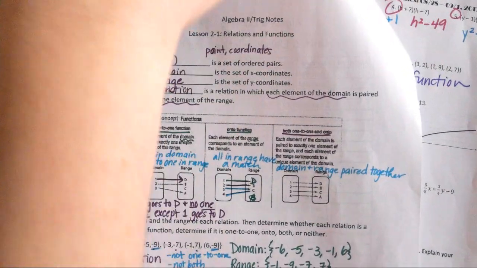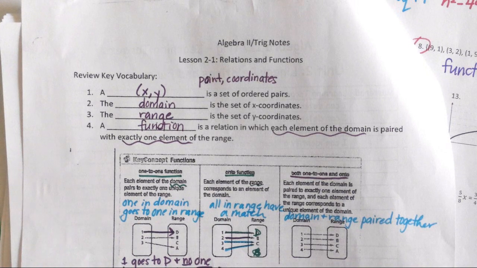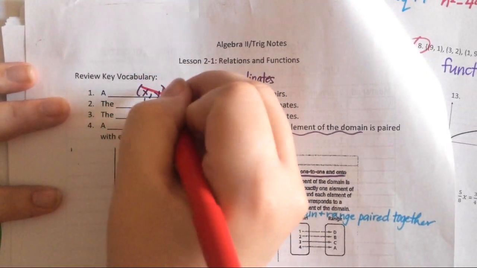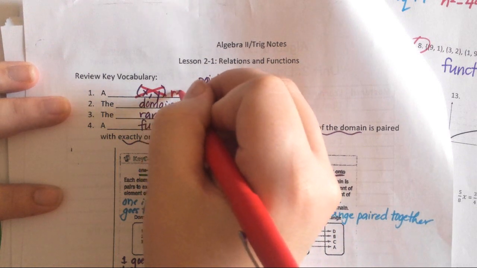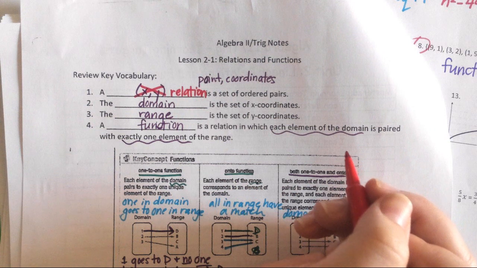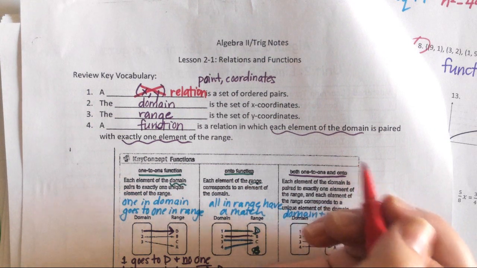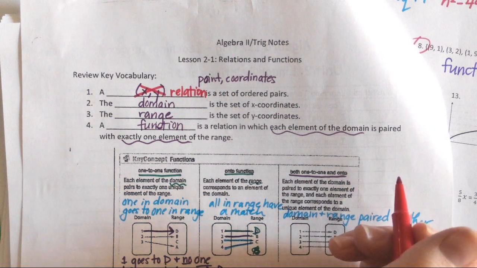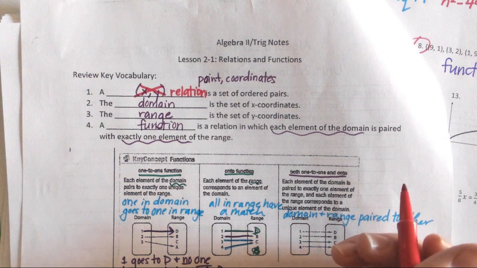Okay, so I need to correct something. Can you believe it? I'm not perfect. Yesterday I told you I was having a blonde day and couldn't remember what to put in that very first blank. A blank is a set of ordered pairs. I know the right term now. Duh, Miss Compton, read the directions. Our title for this section is Relations and Functions. Why would we not put the word relation as one of the vocab things?